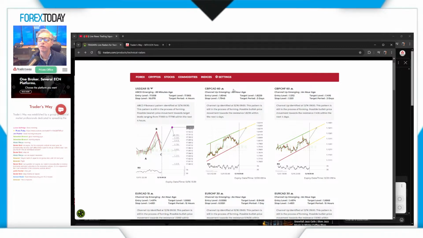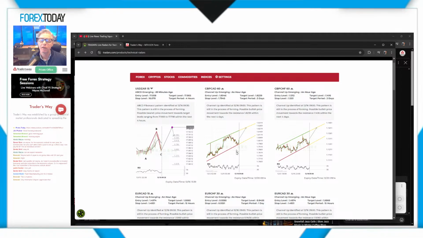Pull up every pound CAD and analyze it on the 15-minute chart for the top 20 patterns, the 30-minute chart for the top 20 patterns, the hourly chart for the top 20 patterns, the 4-hour, and the daily. Looking at pound CAD for one of the top 20 patterns and then writing it down. How long would that take? Well, like I said many times, that's 7,500 charts. I don't think you could do it in a day.